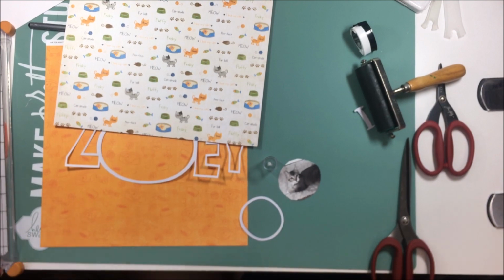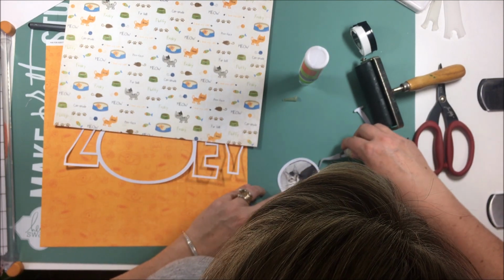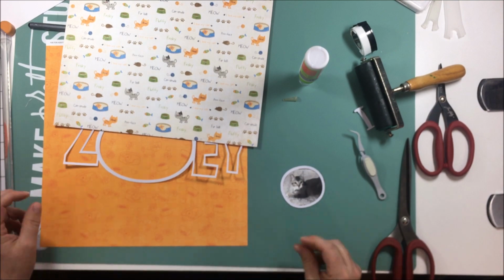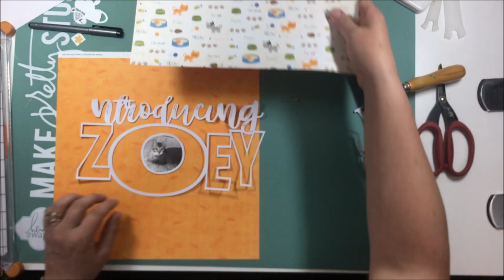And so I am using this paper from Bow Bunny, and it is cat themed paper. So I knew I was going to use it with one of the photos of my cats. And I don't think I've actually done a layout with this particular cat on it. We've only had her since last fall.